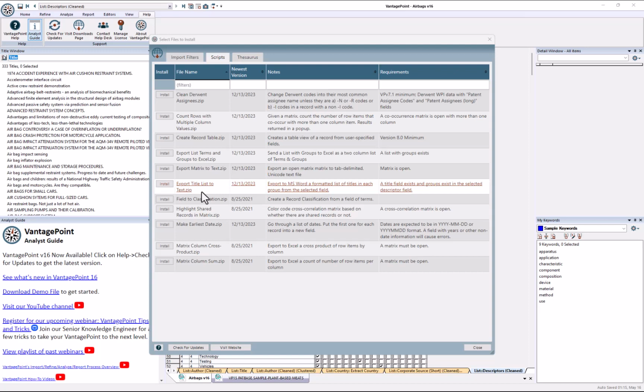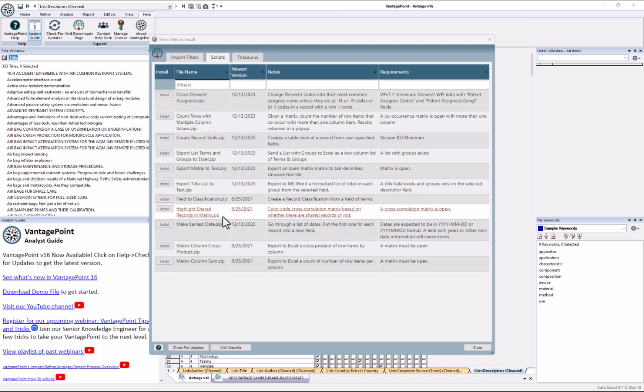Export title list to text actually was a very old experiment of going out to Word with a set of titles for each group in a field. Field to classification is frankly no longer necessary. There's an option in our build classifications menu that can do this instead and do it much better, frankly.